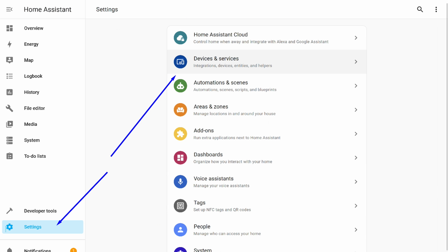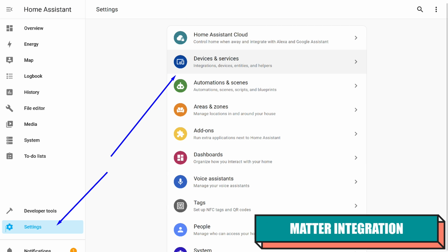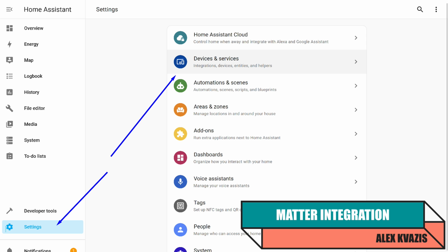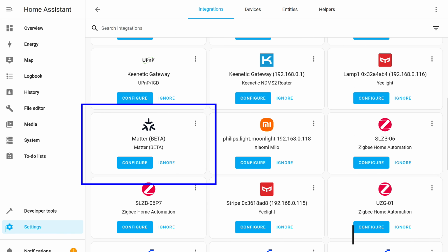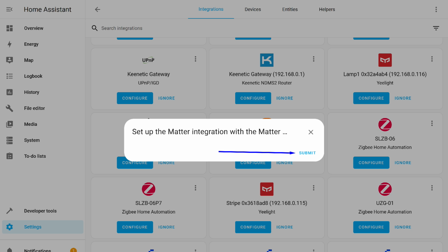We return to the Settings menu. Now we need the Integrations section. Integrations are already a part of Home Assistant itself, its logical interfaces. The system has already detected the installed server part, and the list now includes an integration called Matter. If for some reason it is not there, we add it manually. This integration, you could say interface, will be the link between the core of the system and the Matter server.